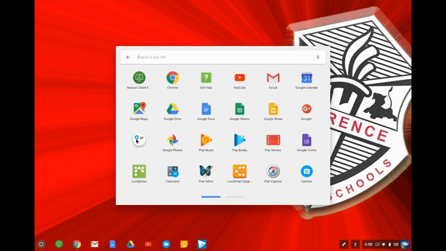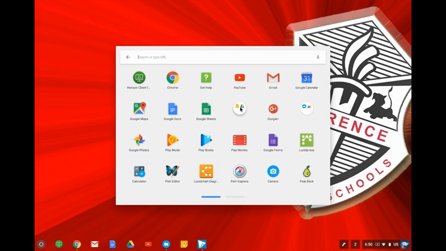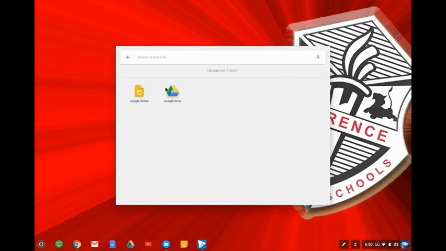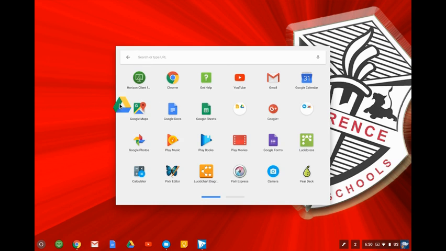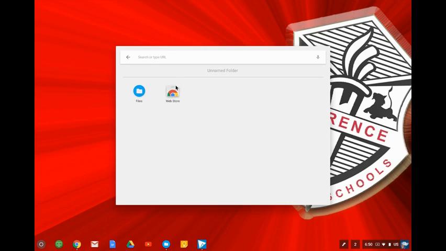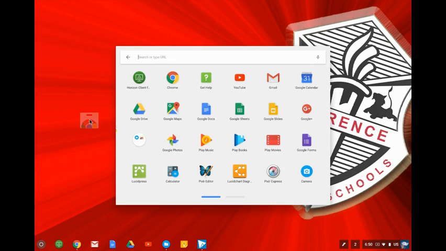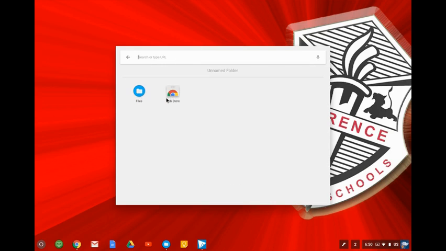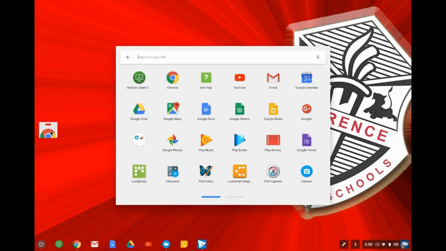I can, see what I did? I didn't even do that on purpose, but if you put more than one app together, it creates, I'm going to call it a folder or a drawer of those apps. And I could click on that, and then I could remove that and put that out of there. So see how you can start customizing this. If I wanted to take that out, that little folder disappears. Do that again. Take it out of there.